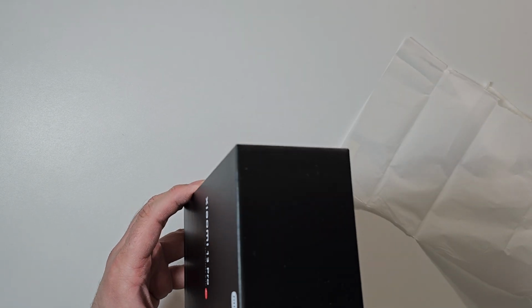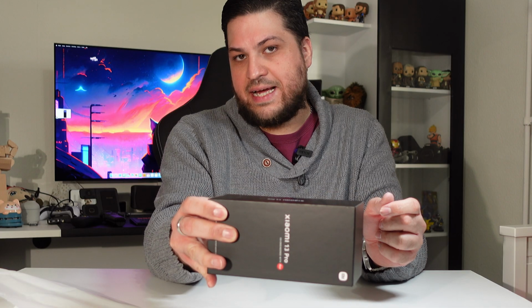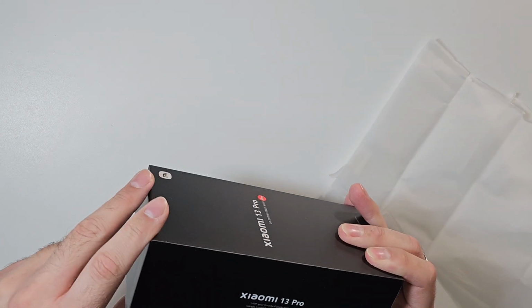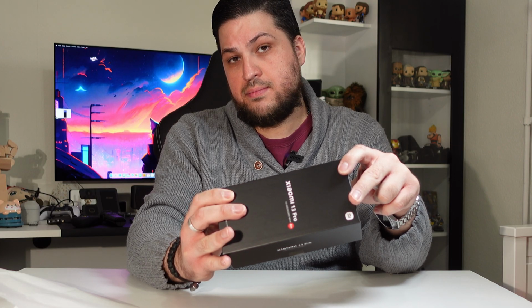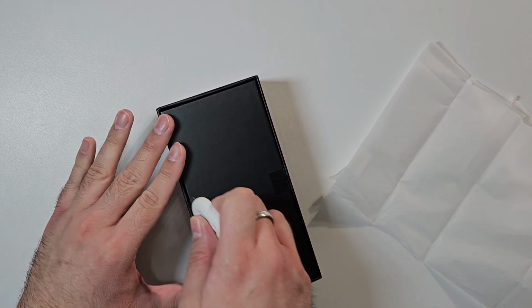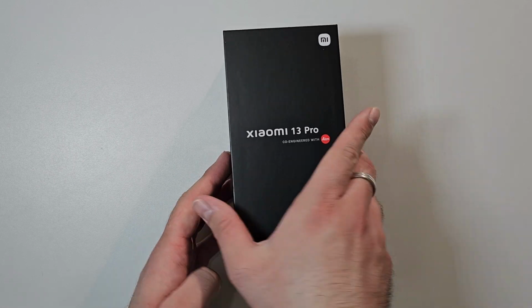The box is the size of a brick, so it is also not very common anymore nowadays. The side of the box says, with your favorite Google apps. Is there any Android phone that doesn't have Google apps? Anyway, let's check out what's inside. And here we go.